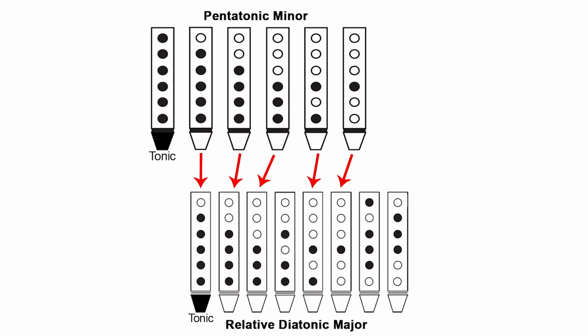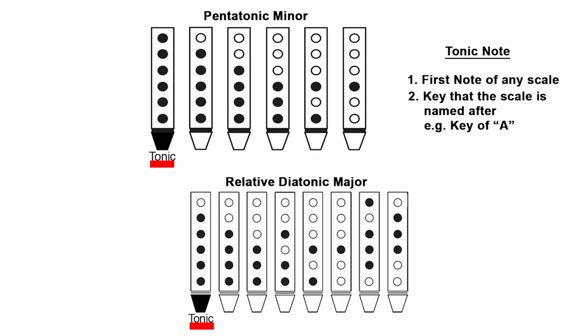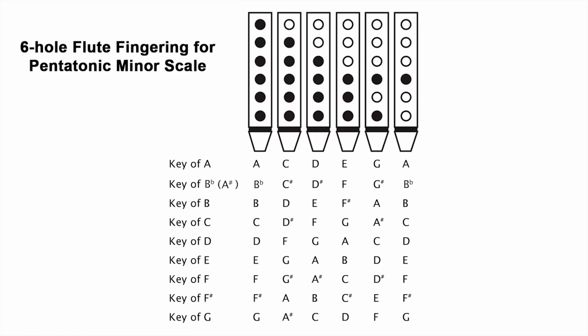The way that they relate is they share a lot of the same notes. They have a lot of commonality between them. However, they're in different keys. That's because the tonic note, which is the first note in any scale and also the key that the scale is named after, for example, key of A or key of G, changes. It goes from this note in the pentatonic minor scale to this note in the relative diatonic major scale. And therefore, the key that you're playing in changes. One way to figure out what key you're now playing in is to use this chart that comes in the back of the High Spirits instructional booklet. The booklet can also be downloaded from our website.